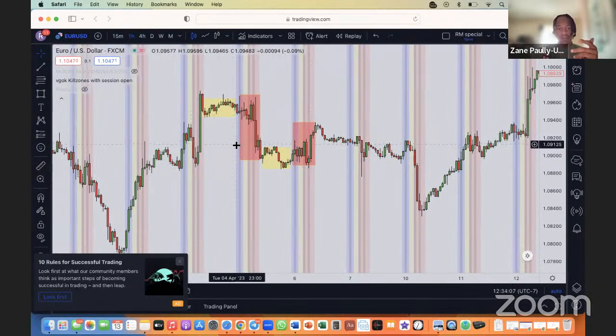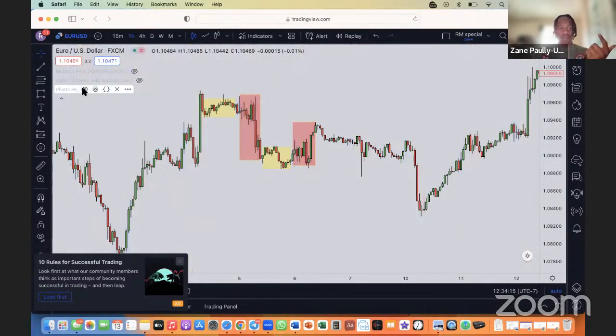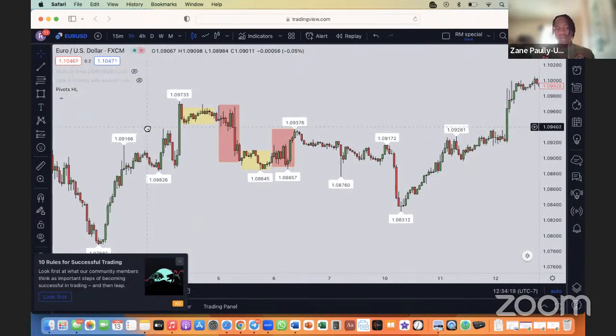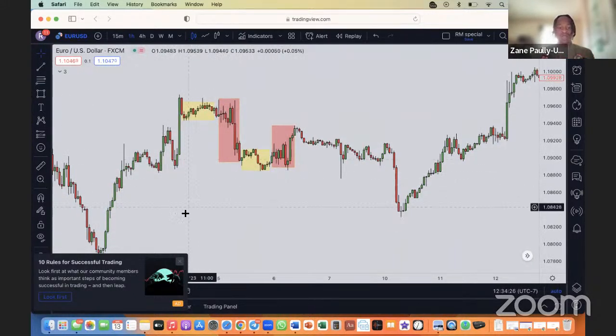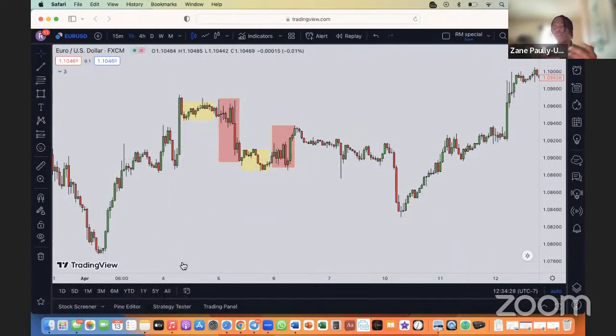Okay, and the kill zone time frame is from 20 to 23 hours up until 8 a.m. the following day. And then last but not least, we have pivots. That's just to show you the highs and lows of the day, of the market structure. And like I said, I have these indicators just for extra clarification. But to be honest, indicators are giving you the past. They're slower than the actual price action. Okay, just to be aware of that.